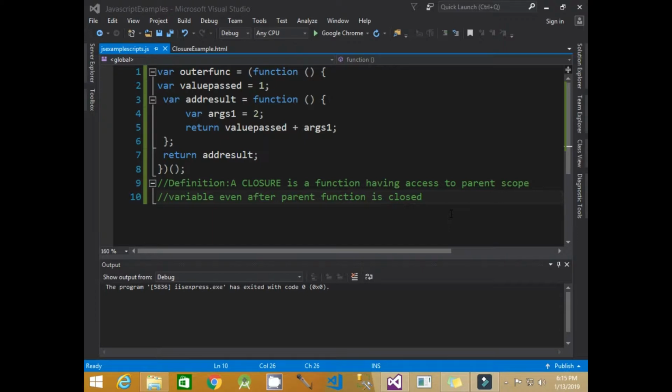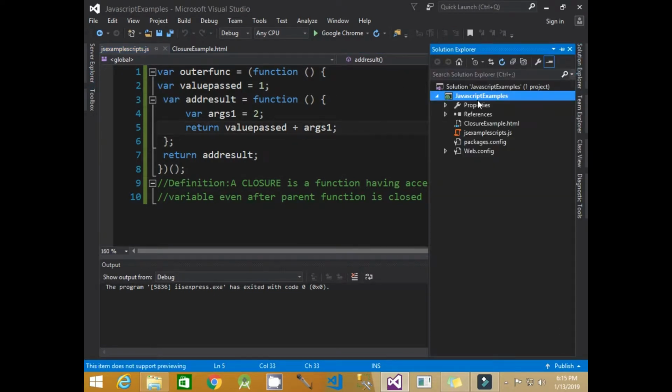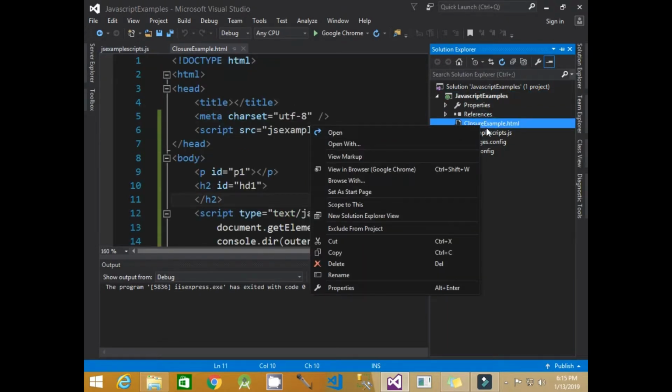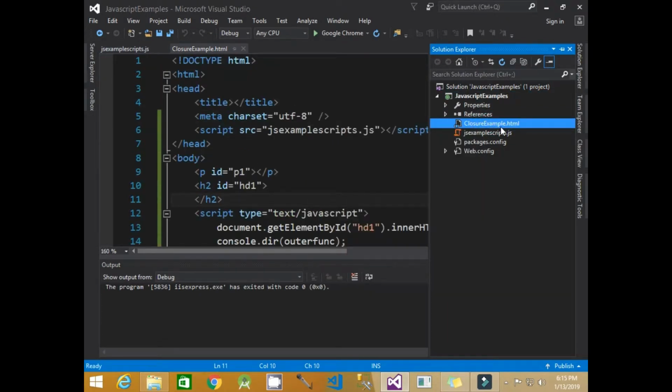At present I have created one simple web application using Visual Studio 2015. Here I have created one solution called JavaScript examples, and I have created one HTML file called closure example.html.